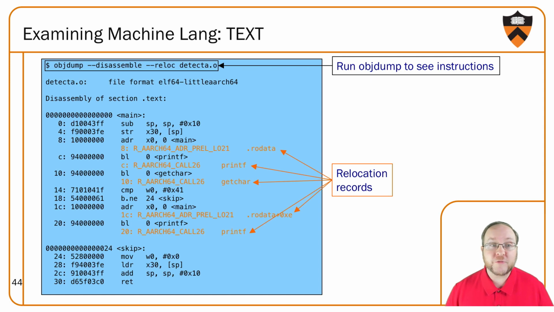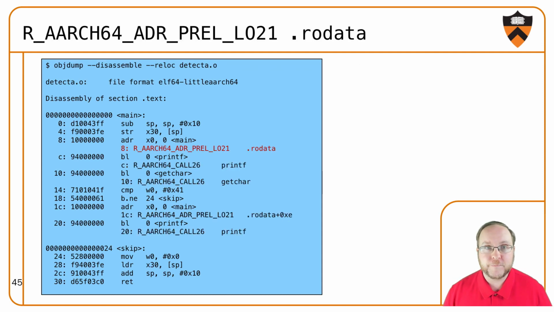Going back to the output from objdump, perhaps you've noticed that we've been ignoring a bunch of lines, going so far as to gray them out on each of the slides. Let's look at them now. There are, after some instructions, annotations that list the offset of the instruction and some other information. These are relocation records, which are annotations that the assembler will leave for the linker. Plaintive calls for help, if you will.